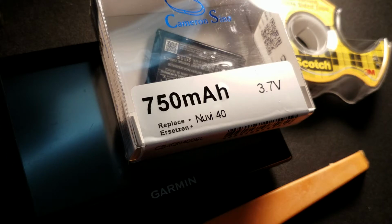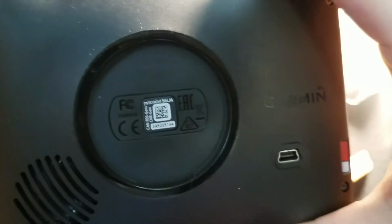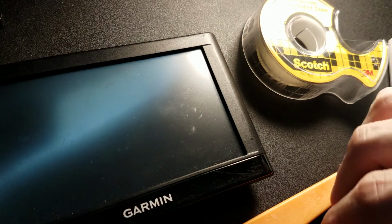Let's replace a battery in a Garmin nuvi 56LM. Tools required.